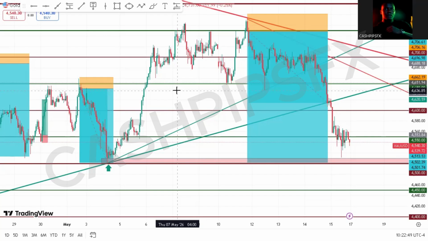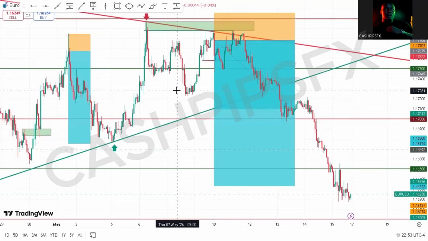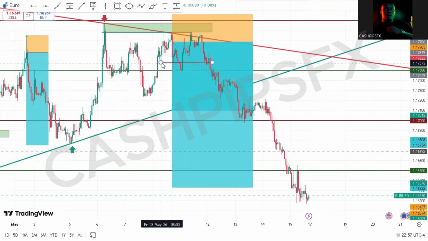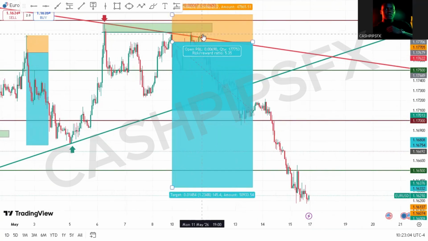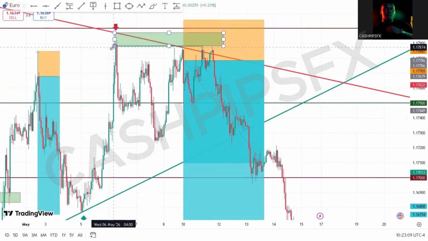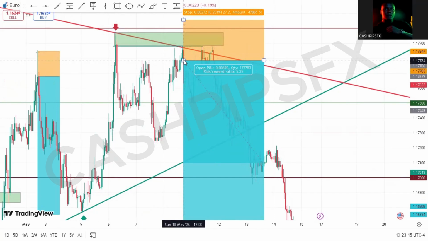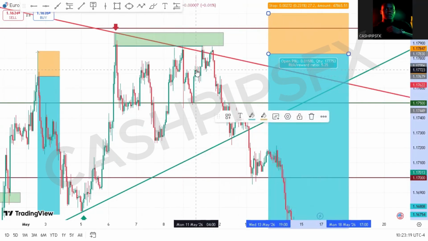The last trade that we're going to be looking at is definitely going to be Euro USD. Now, this trade is also one of the best trades that we had, and also talked about it in my previous videos. I said that this area is going to be very significant, and this is where we took our trade from after the market had given us a reversal from this area. The market had left an order block on 15-minute time frame over here, and then the market came and gave us an engulfing candle that followed after there. And then you can see the market came and tried and then gave us a rejection.